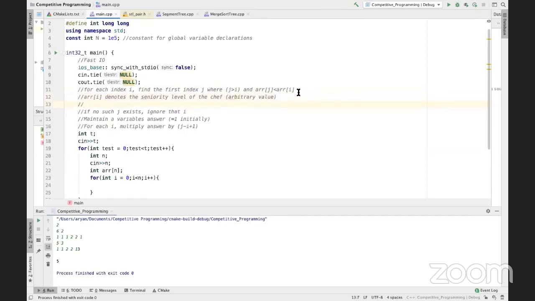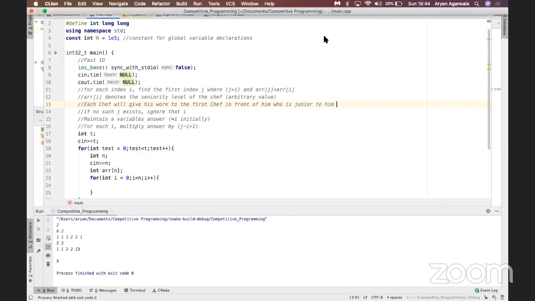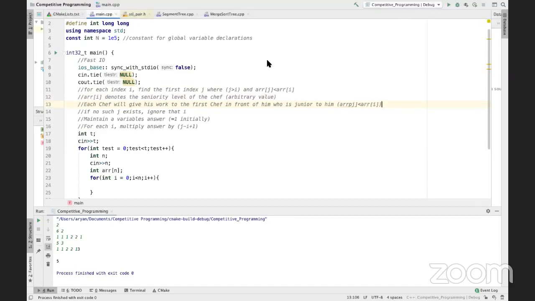Each chef will give his work to the first chef in front of him who is junior to him, meaning arr[j] is less than arr[i]. Is that clear so far?